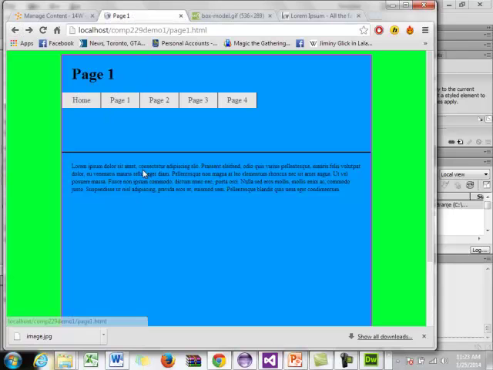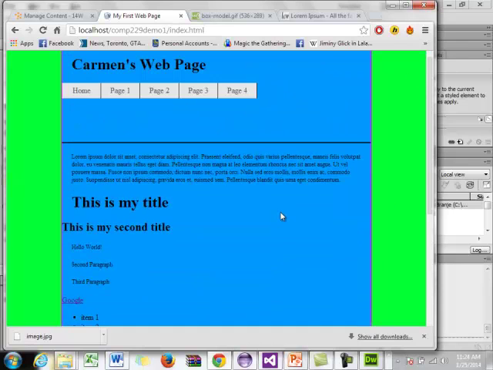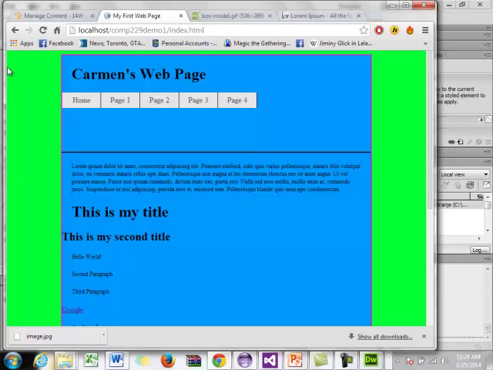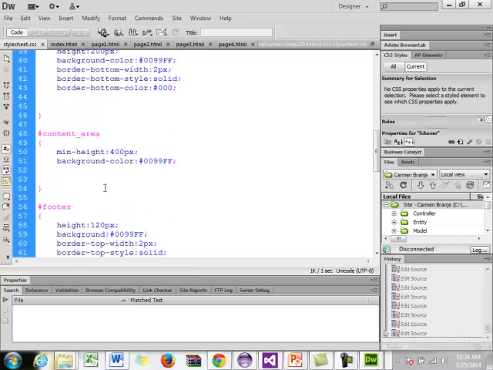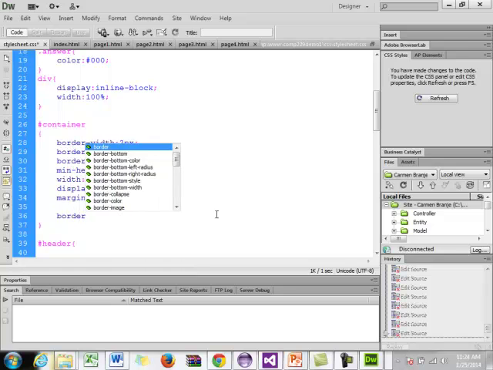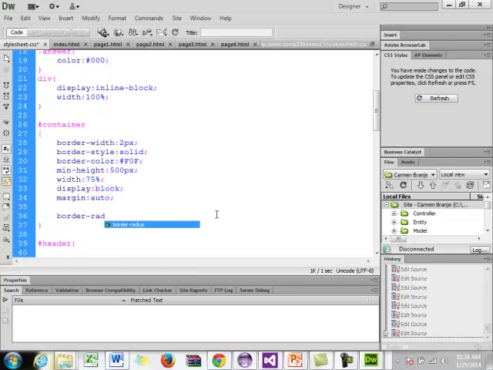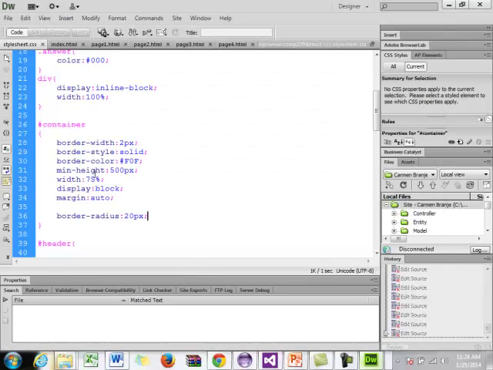One more thing I just wanted to show you. The square box look is kind of old-fashioned now as well. It used to be fairly difficult to make rounded borders. What we can do now in CSS is actually round the border by using border radius. So let's make this 20 pixels and see what happens. Okay, so actually we'd have to do the internal ones as well.